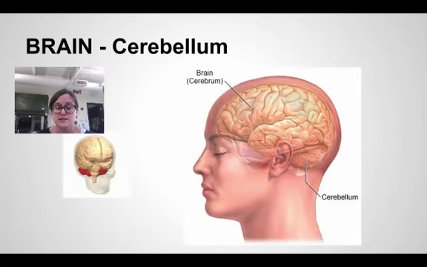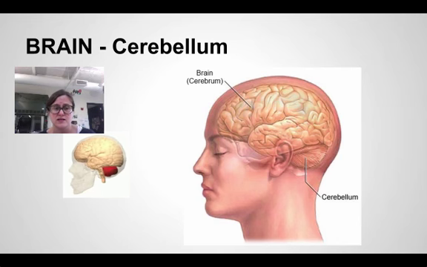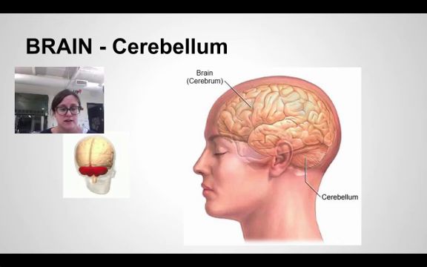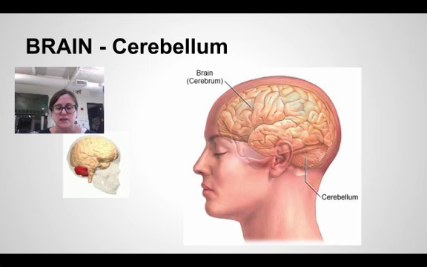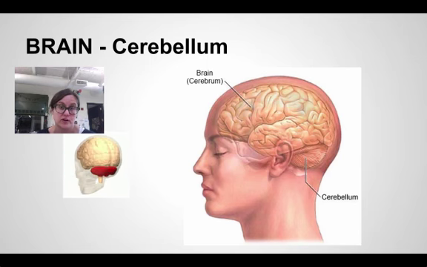And here is the cerebellum, kind of underneath the cerebrum. You can see it in red in the rotating skull. It's underneath and in the back of the brain. This part of your brain processes sensory information that comes from your body. The cerebellum is also in charge of keeping track of all of the parts of your body, and it helps keep you in balance. So if you're about to tip over and fall, it can help your body put itself in the right place so you don't fall and hurt yourself.